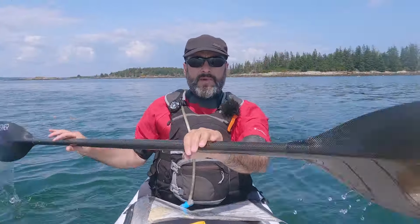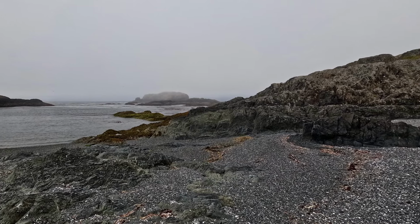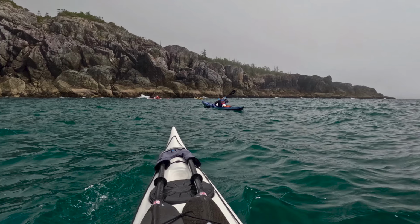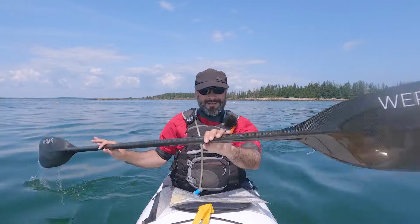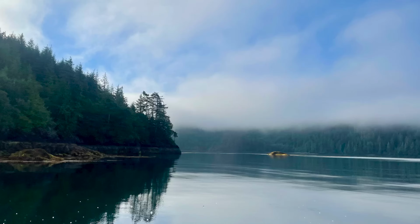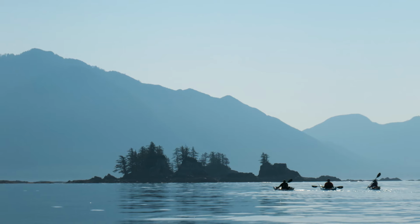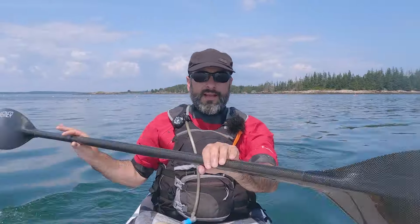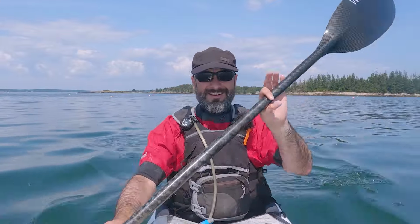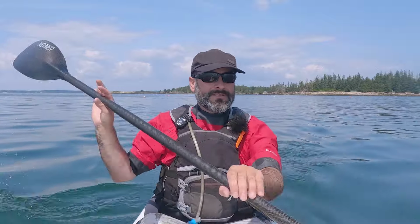This is my first paddle since coming back from my trip along the west side of British Columbia with some friends. A lot of British Columbia struck me like parts of Maine, like parts of the Bold Coast in particular. The rock features and the ruggedness, particularly when in British Columbia maybe the mountains were shrouded in fog. But then when the mountains cleared and you've got this 2,000 foot cliff mountain face just tumbling down to the sea, that's pretty spectacular. We don't have anything remotely like that here. While we have tall cliffs, there are no enormous mountains along the sea like the west side of Vancouver Island.